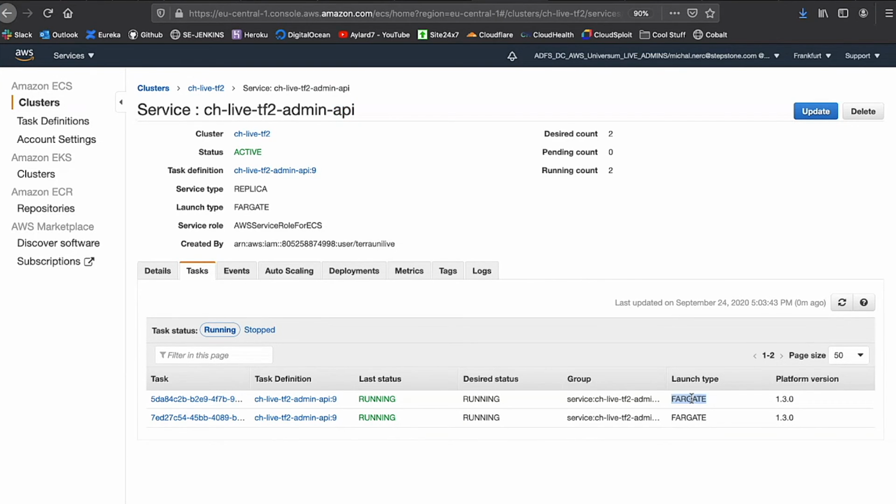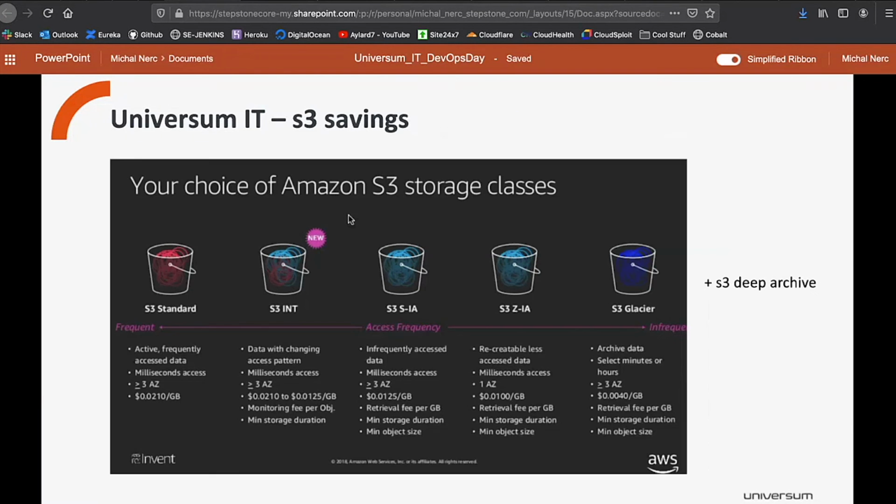It's also serverless, so I do not care about EC2. In fact, we have only 4 EC2s, and we are aiming to have 0 in 1 or 2 months. Another thing that we've implemented is different storage classes for S3, like standard and intelligent tiering. Mostly we are using standard because intelligent tiering is not good for us as we have too many small objects. We also use Glacier and Deep Archive for backups.